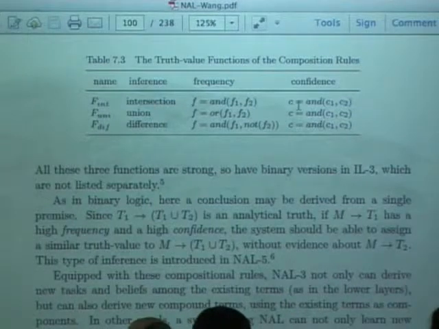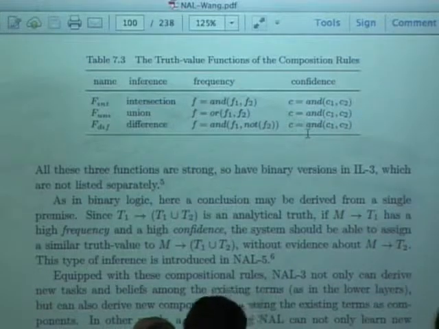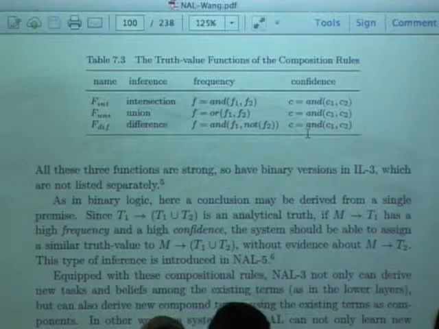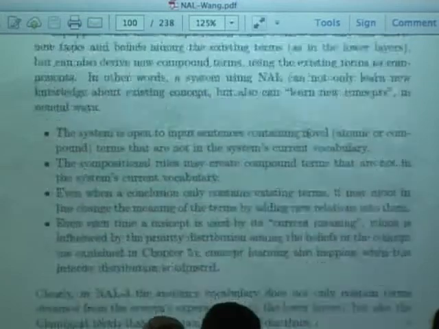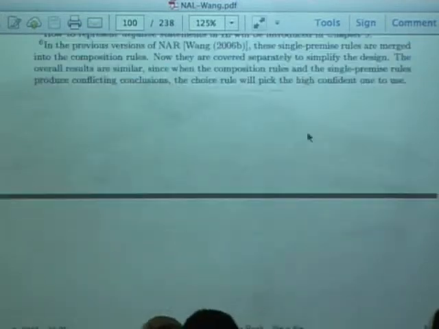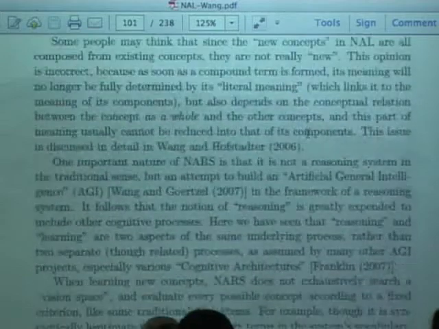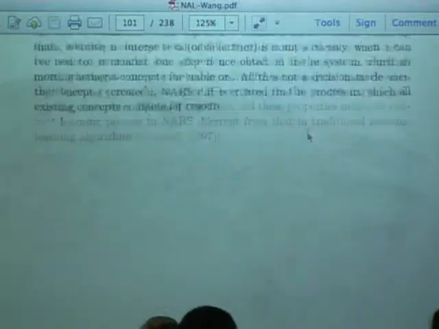On the other hand, the confidence value is nothing but the and of the confidences of both of the premises. So that's actually not the first version of the truth value function I used. I used something more complicated in previous years. Later I realized that there are some situations that should be handled by different rules. So in this rule, the result can be pretty simple, just like that. So we have examples. So that's the major rule introduced in the third layer.